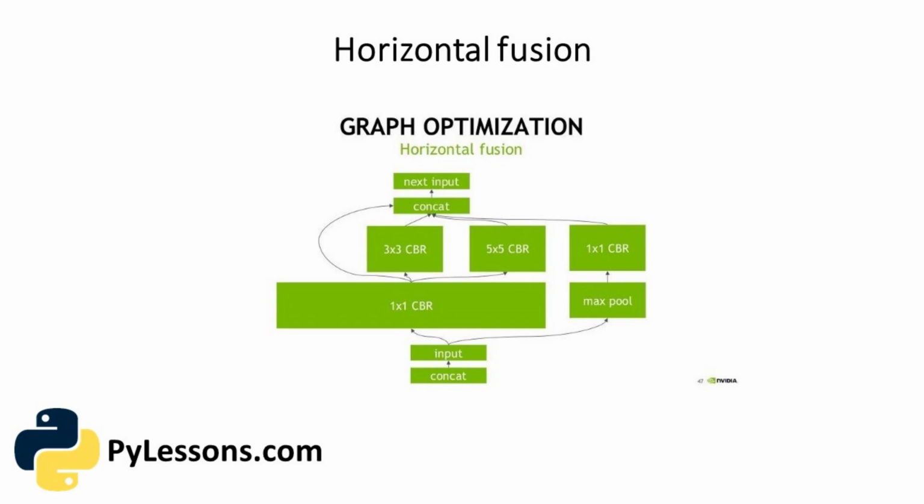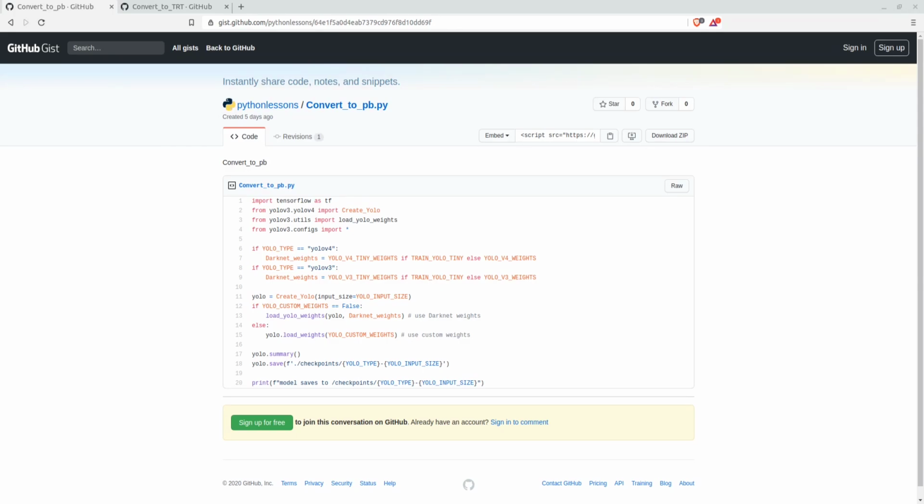So next, I will show you how I implemented the TensorFlow to TensorRT conversion function in my model. Suppose we already have a trained TensorFlow network. First, we convert our model to the frozen model. Right now I'll show you how I do this in my YOLOv4 implementation. So here is my GitHub implemented function. I'm showing you on the gist because I actually posted my implementation to more sources, not only here. So that's a little simpler to show you.